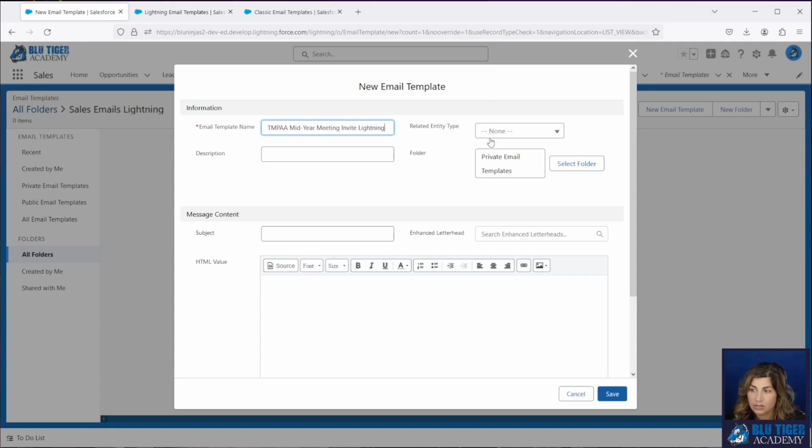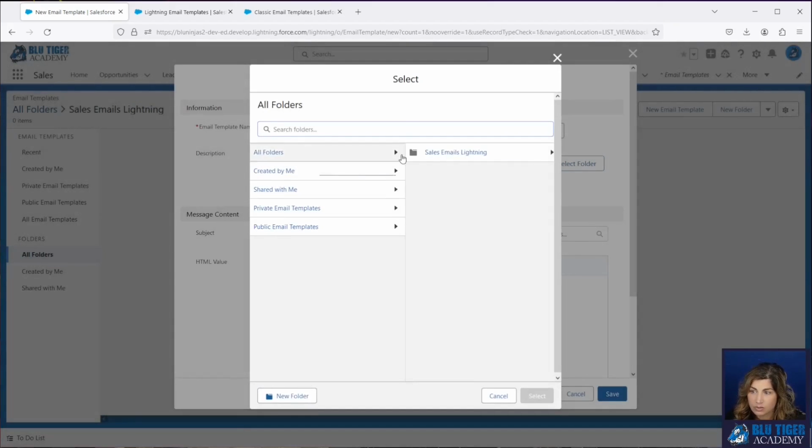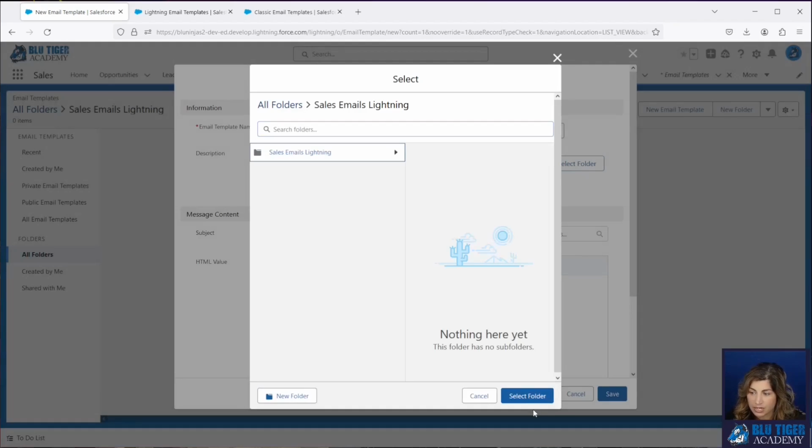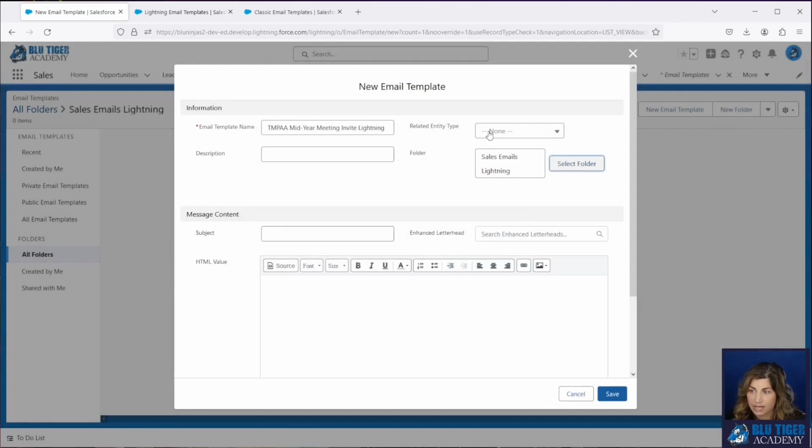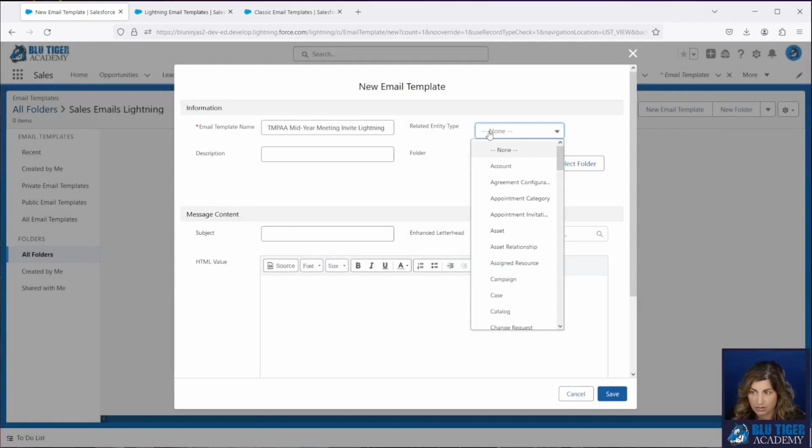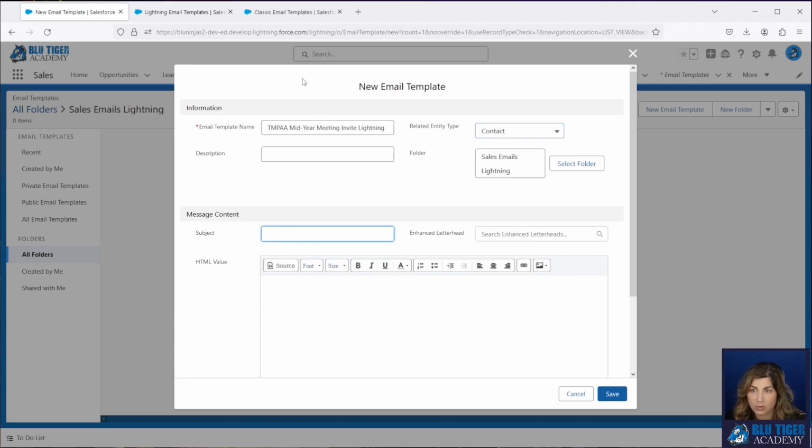And then here we can select the folder that we just created. We can select the related entity type. Now, when you're sending to leads and contacts, I haven't seen this make a difference if you choose the lead or contact object here. So I'm going to leave this on contact and we'll show you what happens.